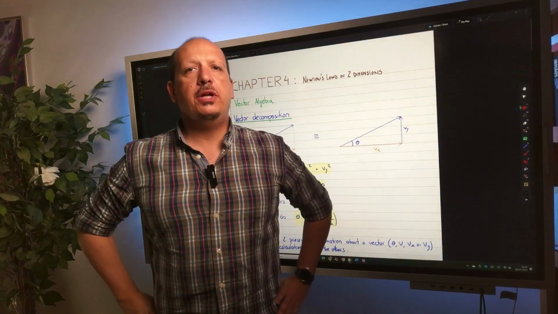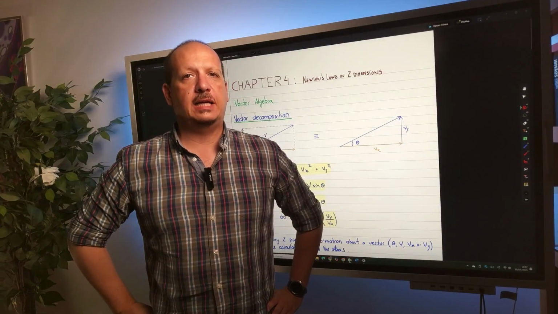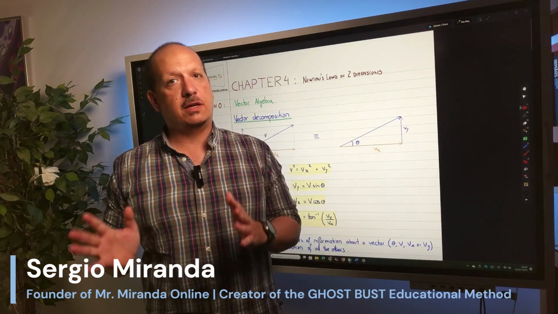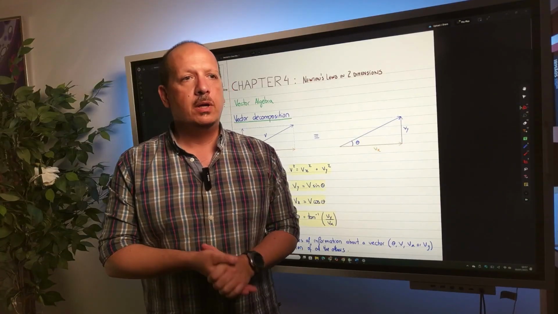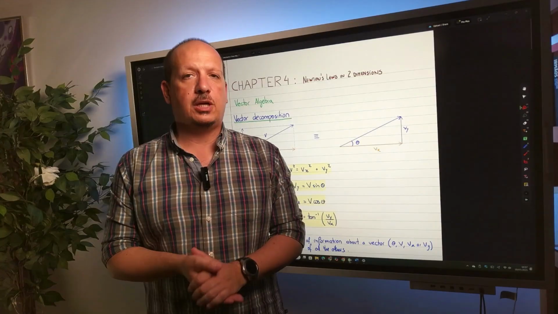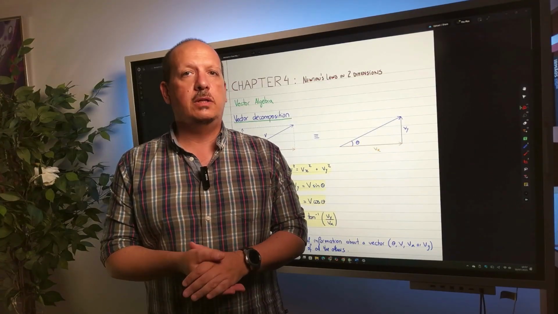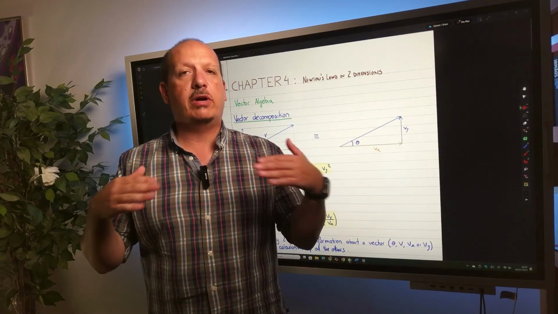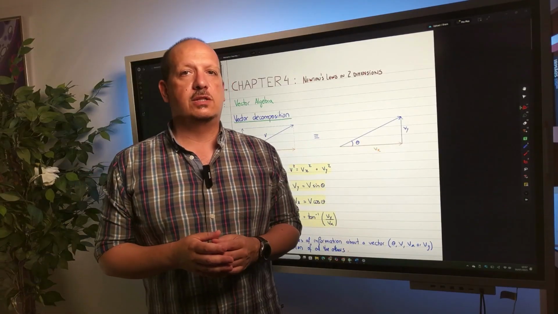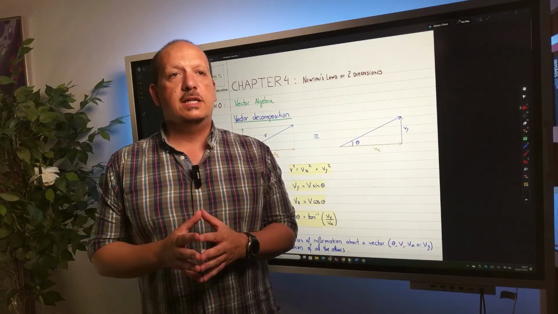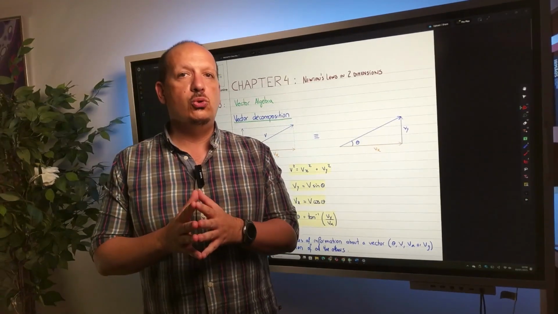In chapter 3, we started the study of dynamics. We left kinematics, and we started the study of the reason why objects move the way they do. But everything that we've covered in chapter 3 regarded only motion in one direction, only in one dimension. Everything that we're going to start talking about from now onwards is going to regard motion in 2 dimensions.